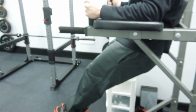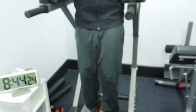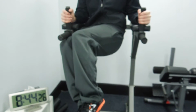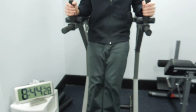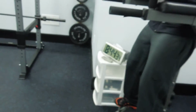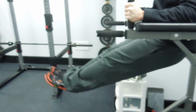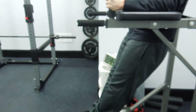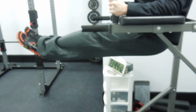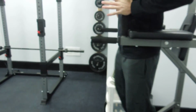So once you get able to do that, we'll do also some ones to the right and left. So I'll show a couple where we just twist the hips a bit to get a little more oblique action. Very good. Once you can get to 15 reps, pretty easy, I'll show them a couple straight-legged ones to increase the difficulty. This is a little more tougher. Again, we want no swing, nice and slow. Excellent. So that'd be one good way to progress once the other versions become too easy.